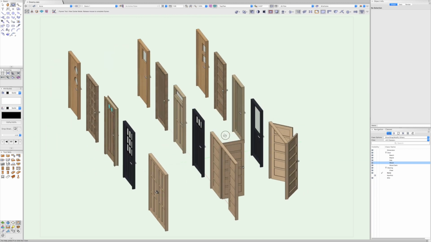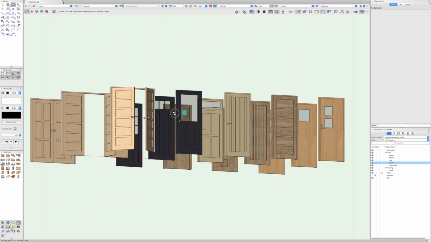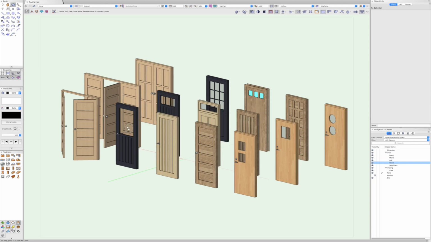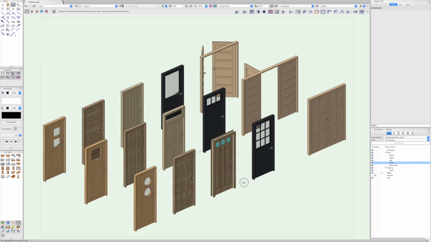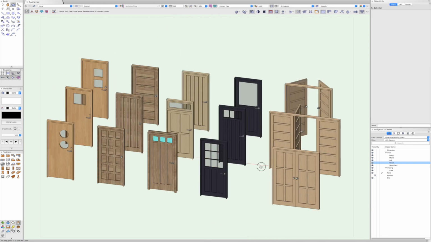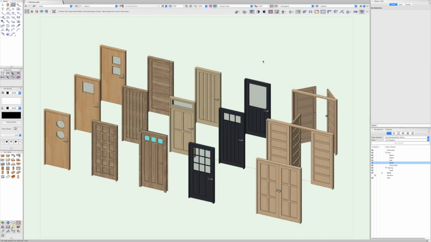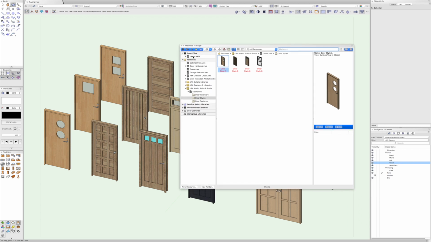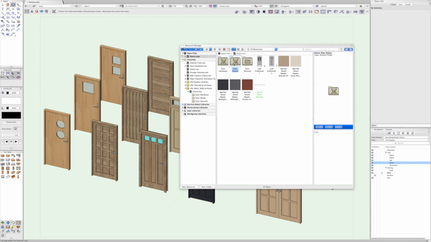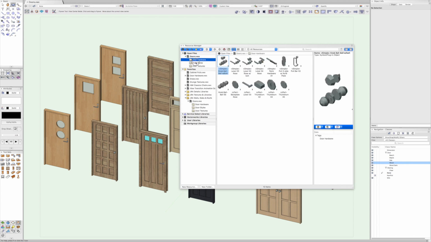So today I thought it would be nice to take a look at customizing doors in Vectorworks and all the amazing things that you can do with the customizable door object. These are obviously something that occurs on nearly every architectural project you're ever going to have. So we're going to take a look at how we created this file you're seeing here. We're also going to explore the resource manager for managing libraries of doors. So I hope you enjoy the tutorial and thanks for watching.